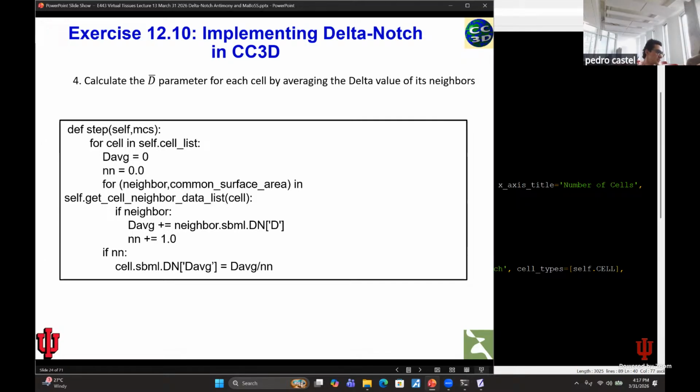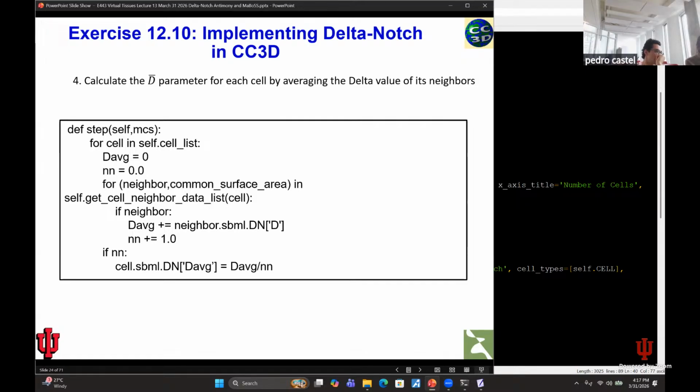Let's scroll up to your start function. You don't need cell dict D. You don't want to track it? No, it's not a good idea. It's a little bit redundant because you already know delta on the neighboring cells. Okay, scroll down. Let me just double check.